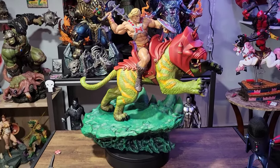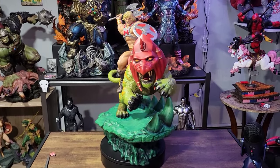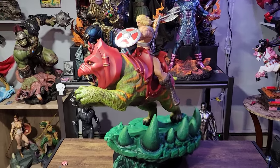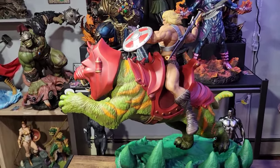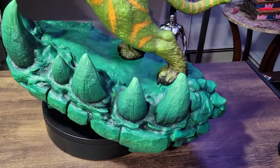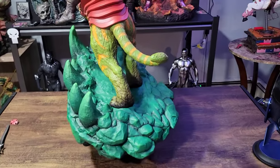But overall, I'm really, really happy with this statue. I think the colors really pop. The sculpt is dead on. And the pose is among the best of any He-Man statue you're going to find out there. Mid-battle, action scene, really nicely done by Tweeterhead. They deserve a lot of credit for being able to pull this off. It's such a massive statue.